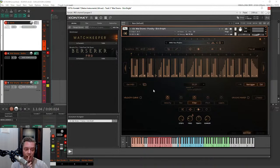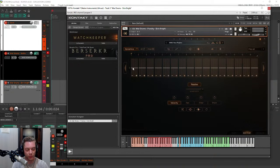And probably now it's time to talk about dynamics. What it is, what it does, what it brings to the table. As you can see, when we switch to the dynamics, we have our velocity, pan, filter, and pitch tabs. You can think of it as a sequencer for your sequences, like an adjustable sequence, if you will. It has passive and active modes. In passive mode, it will simply offset your sequence without adding any steps.